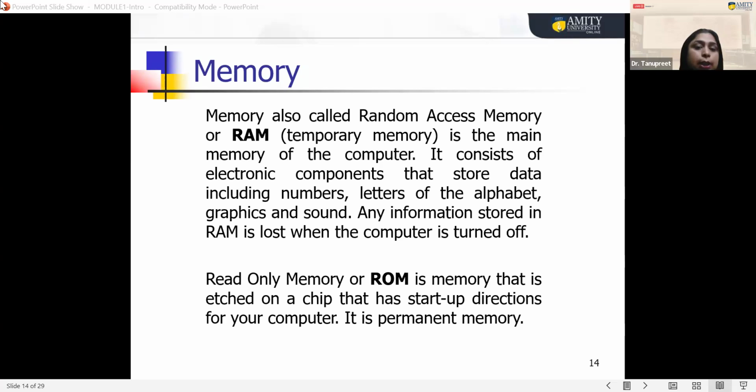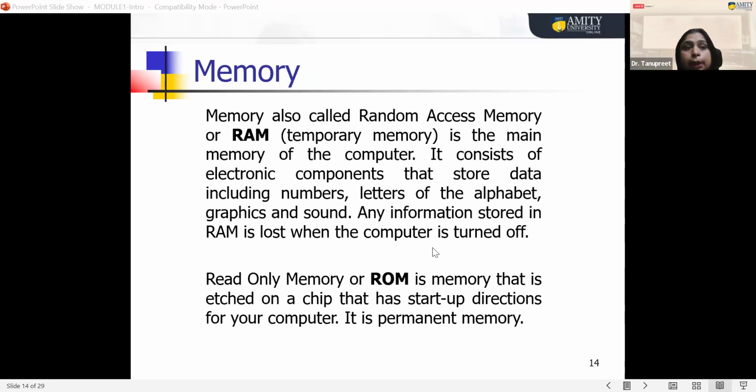Now, ROM is non-volatile. That means whether the power supply is on or not, your data is not going to go anywhere. But RAM is volatile. That means when there is a power cut, you switch off the power supply, your data is going to vanish. So this is basically the explanation for volatile and non-volatile. This is something which you should be well prepared for your examination purpose also.